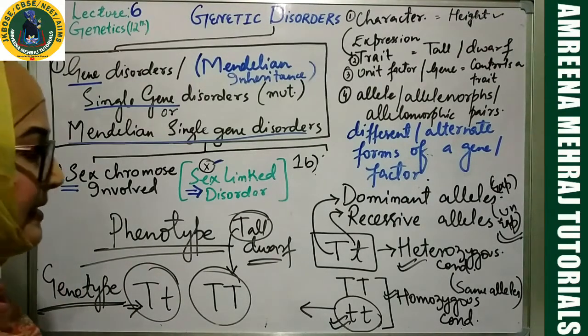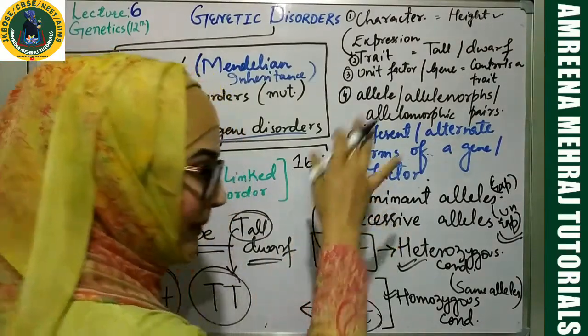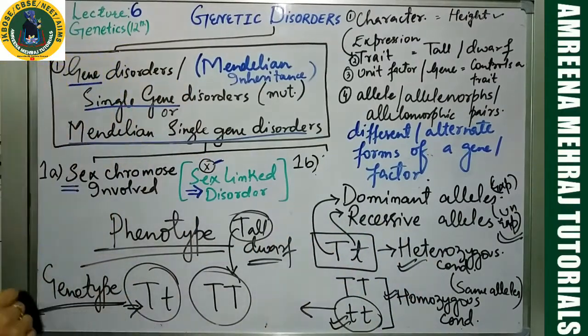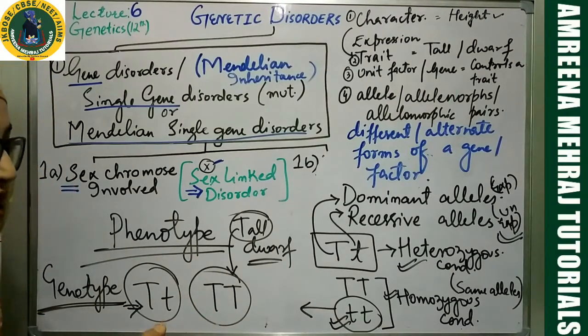So you have to understand that under Mendelian single gene disorders, some will involve a dominant allele, some will involve a recessive allele. In this way, this introduction was very hectic to get an insight into. Take a pause, try and understand these basic terms. If you have any question, if you have any confusion, don't hesitate. Type your query in the comment section below. I'll be answering that query.